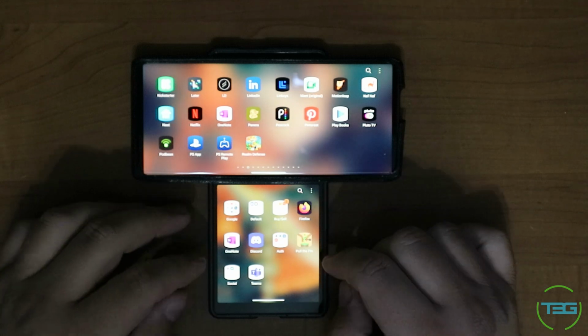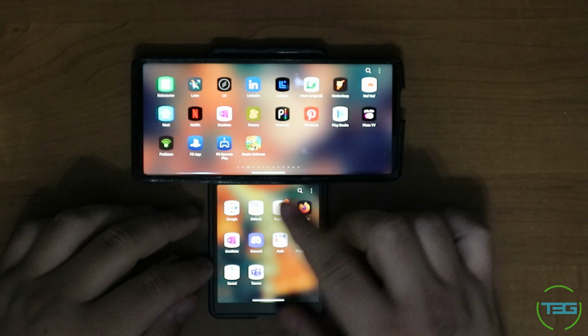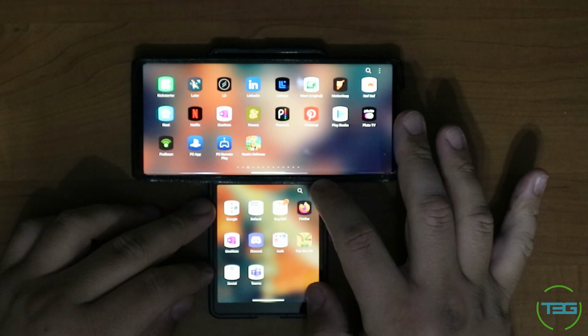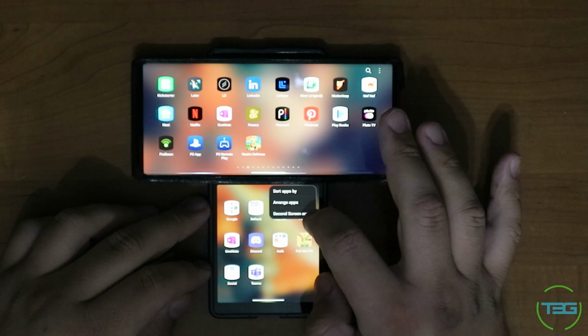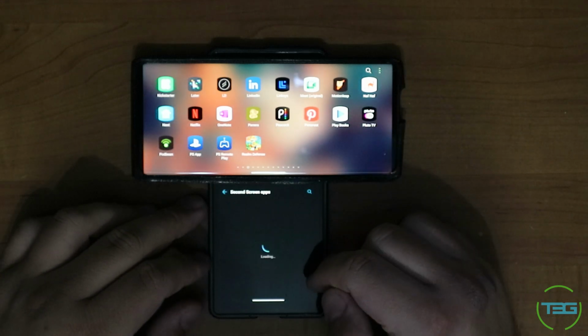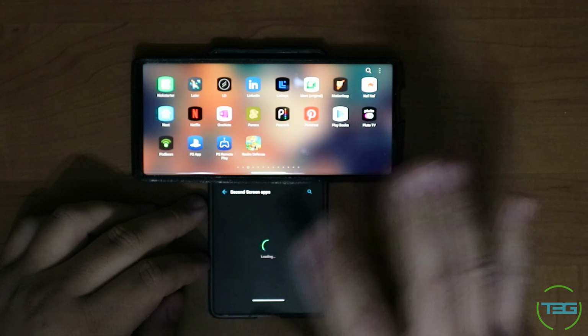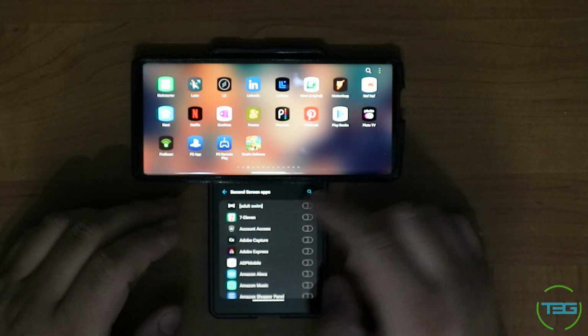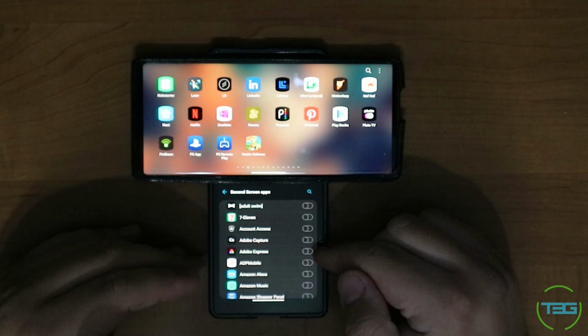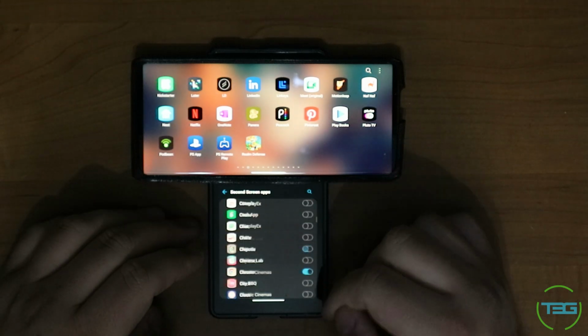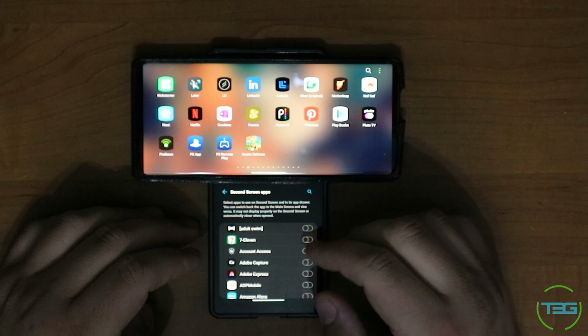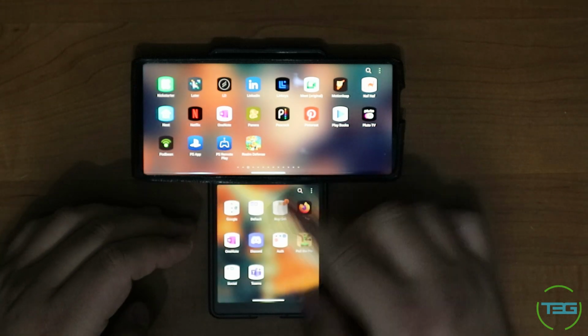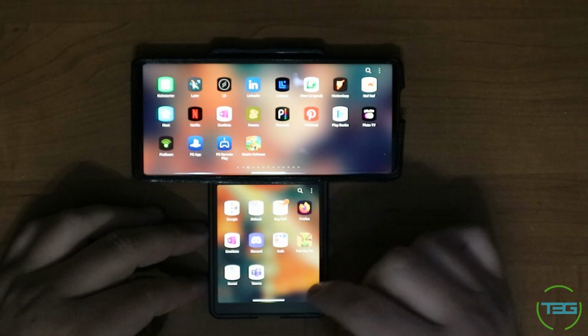As opposed to the bottom one, which will limit which apps can be viewed on the bottom screen, as well as you have the option to tap second screen apps here from the menu, and then you'll be able to actually decide which apps you even want shown. I've limited that to about 7 apps total. I don't need 7-Eleven down there, you know what I'm saying? But this will give you a list. You toggle on anything you want, anything you don't want, you toggle off, and then that's what you end up getting in the menu when you pull up the app drawer on the second screen. And that's another tip that we covered in one of our shorts.